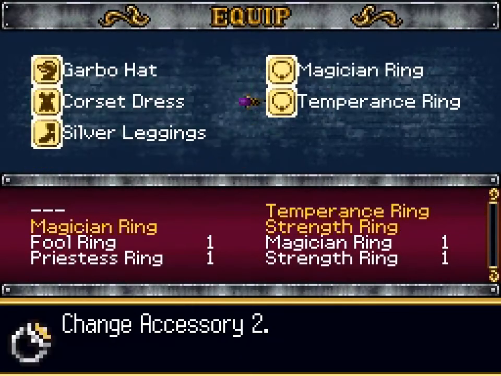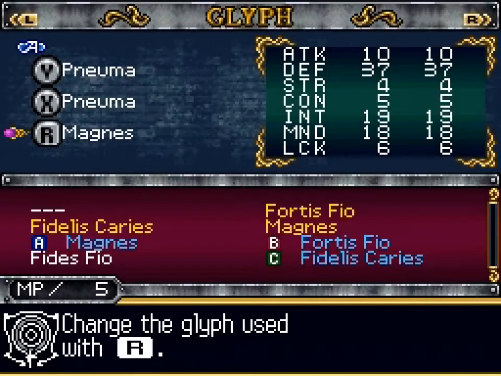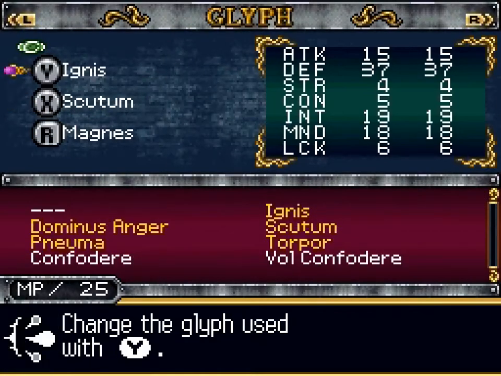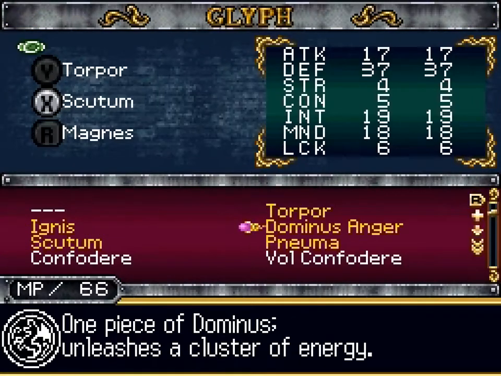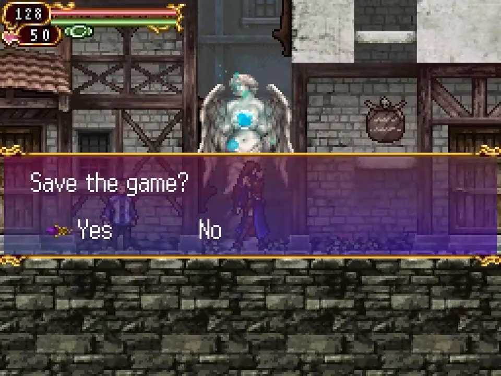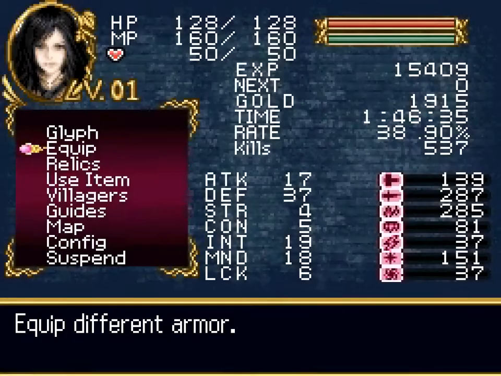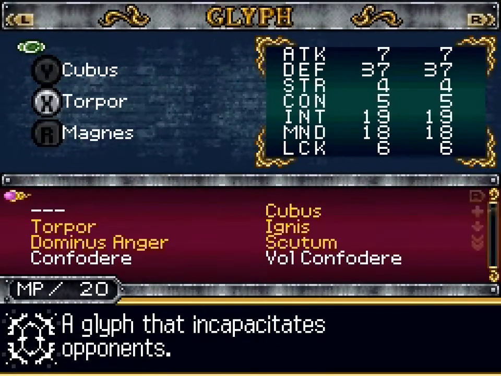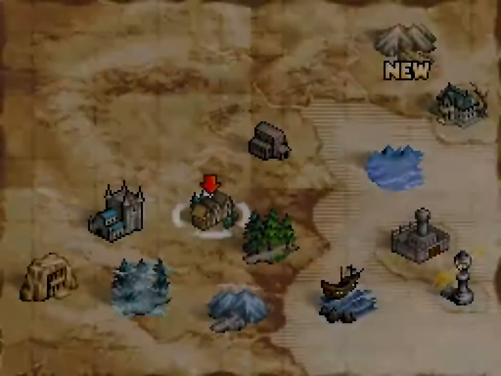And I think I equipped the Temperance Ring because it gave me like tiny boosts to everything. Just getting ready for the next stage because it has some dangerous enemies that are weak to Cubus and Torvor. A lot of people don't think to use those, but they're actually very useful on select enemies. But you have to know what they're useful on.